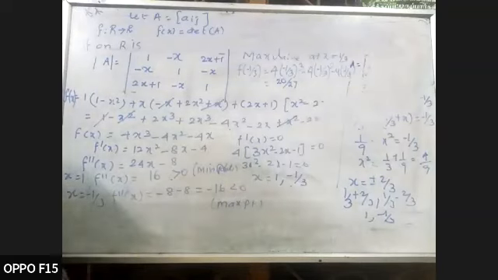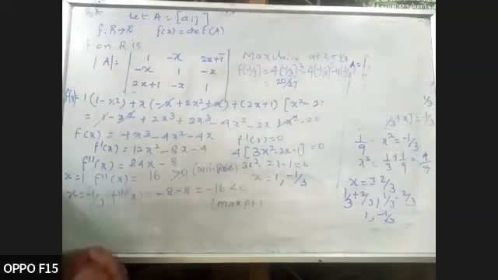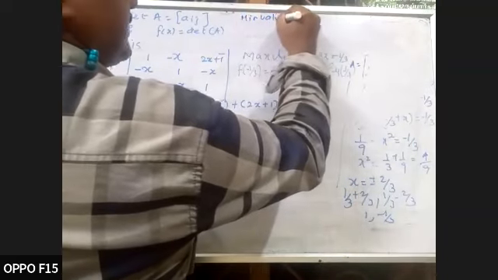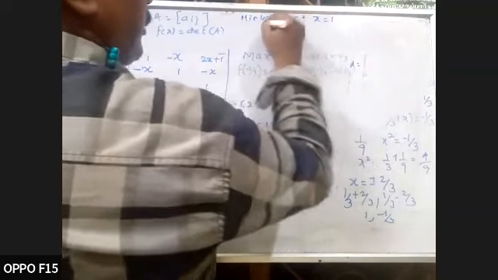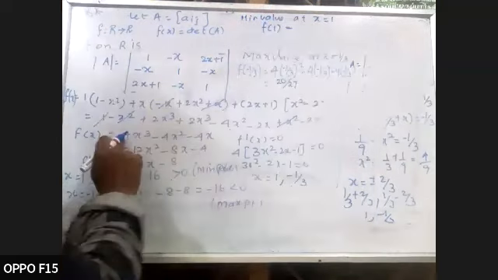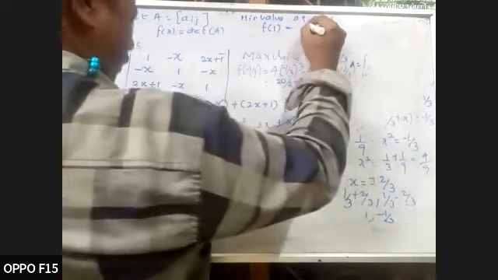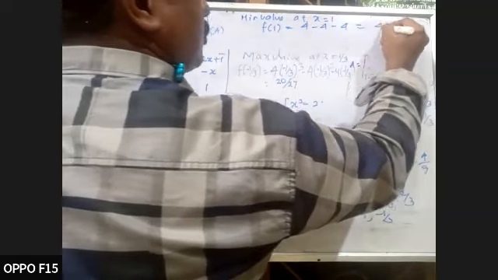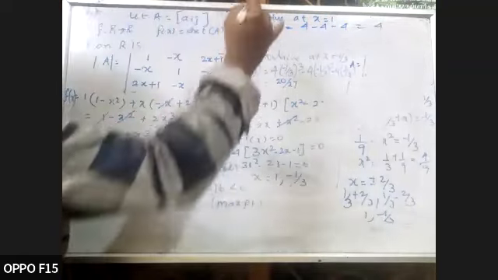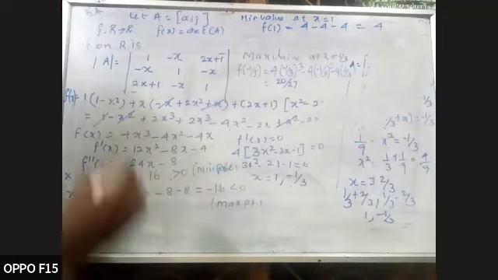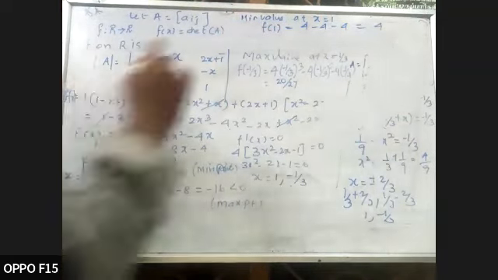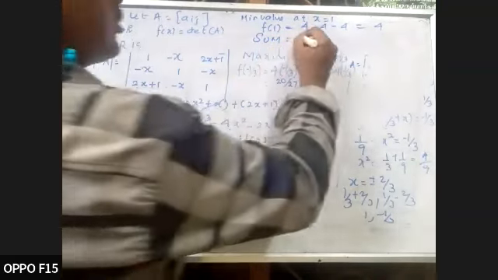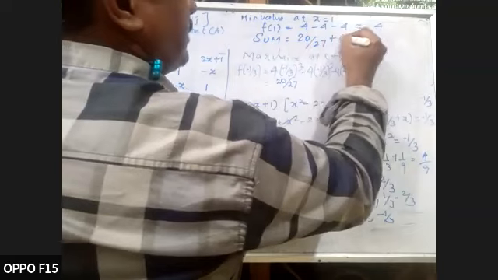Similarly we want to find out the minimum value. Your minimum value is at what point? Your minimum value at x is equals to 1. Therefore your f of 1 is 4 minus 4 minus 4 which is equals to -4. அப்ப இது maximum value, இது minimum value. Question நான் கேட்டா, find the sum of the maximum and minimum value. Therefore the total sum is equals to maximum is 20/27, minimum is -4.